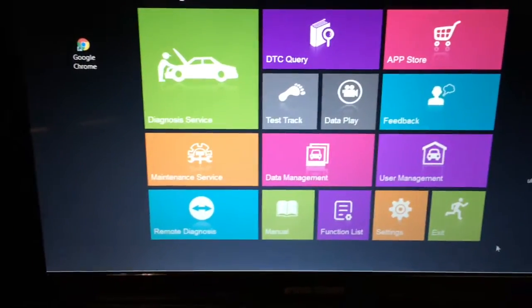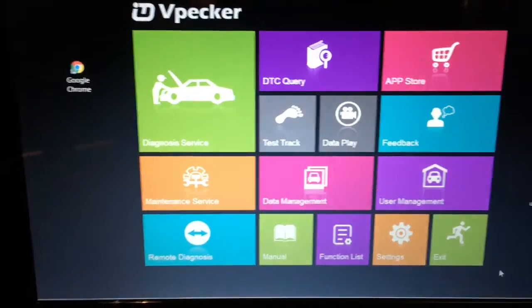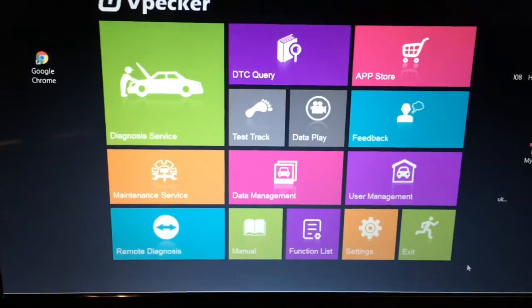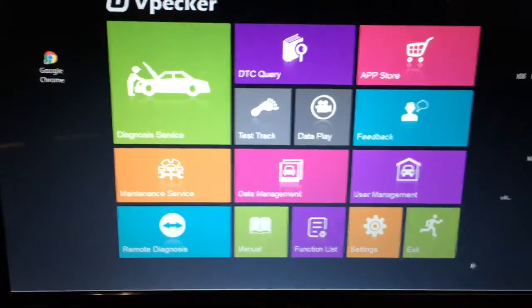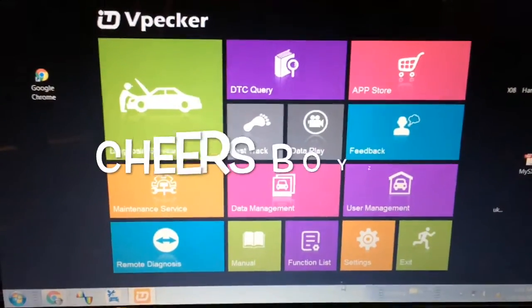No issues with loading the software for the particular vehicles. That all went quite well. Strangely, the Volkswagen Audi group software seemed to take as long as virtually all the other manufacturers combined. And I'll leave it at that.